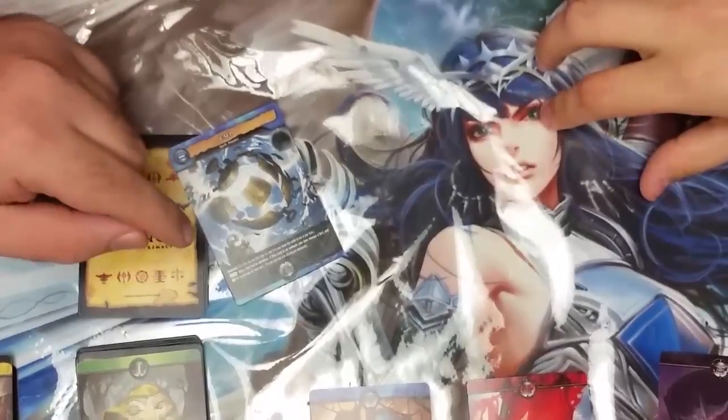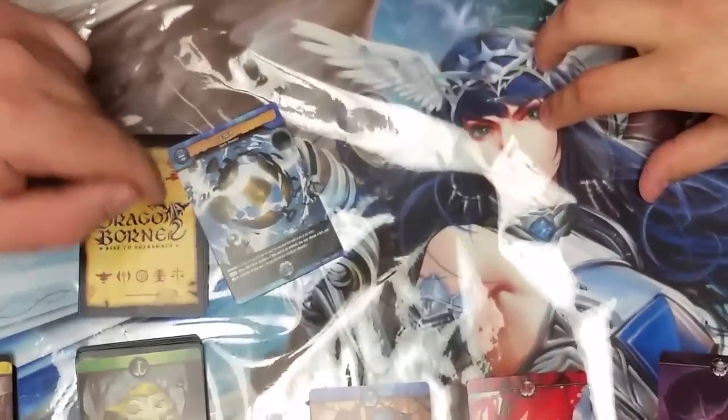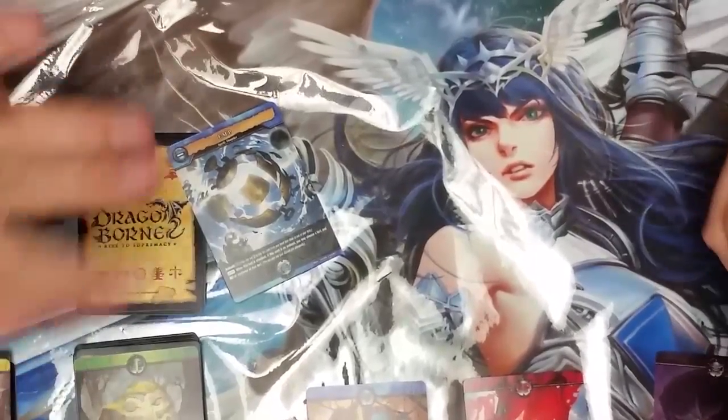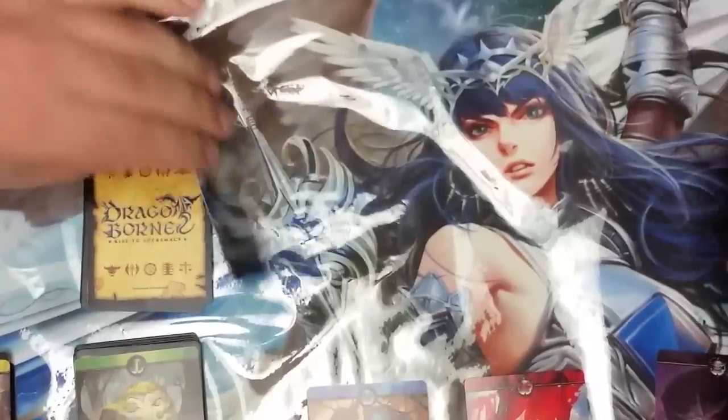And then it's like, oh, you spent all your resources for one big guy that could wipe most of my defenders. EMP. Yeah, no. I should play around it. Anyway, they should, but they won't.